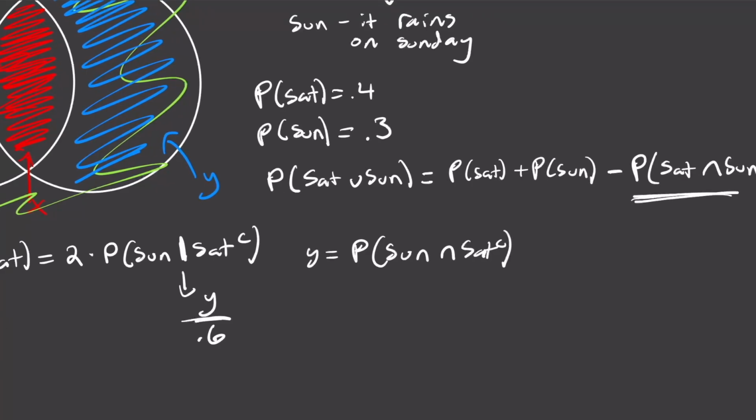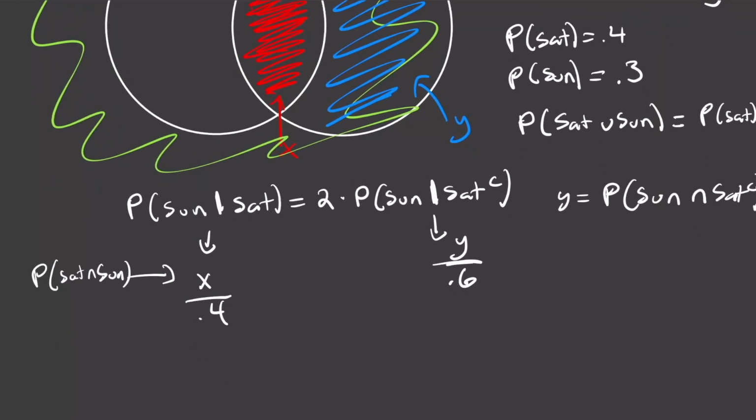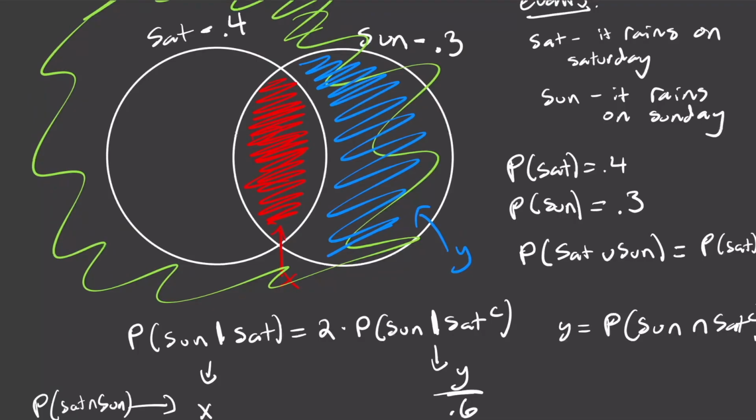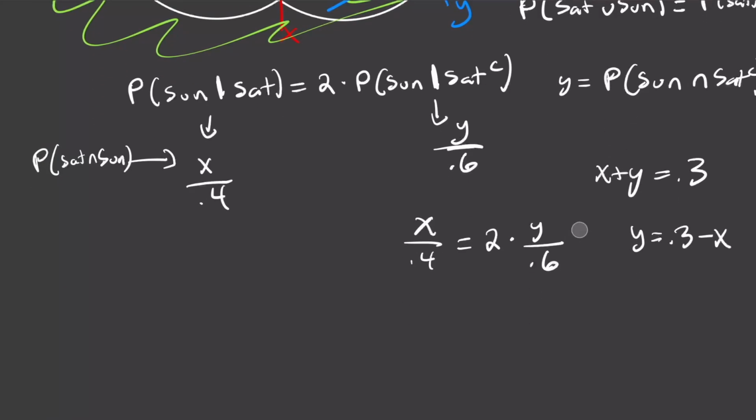And now what value did we want to solve our original equation? Well, we wanted the probability of the intersection, which was x, so let's solve for x here. So let's just write out our equation again. We know that x divided by 0.4 is equal to 2 times y divided by 0.6. So we're trying to solve for x here, but we have two unknowns and the other one is y. So what is y in terms of x? Well, if you notice up here, y plus x is just equal to 0.3 because collectively they make up the Sunday bubble, right? So if we note that x plus y equals 0.3, then it's pretty clear that y is just equal to 0.3 minus x, and we can plug it back in here and solve this pretty easily, right?